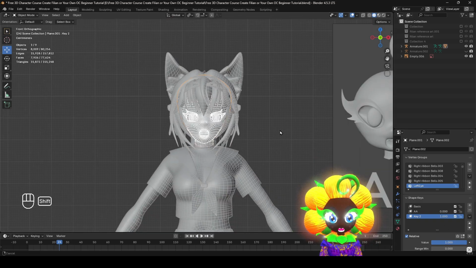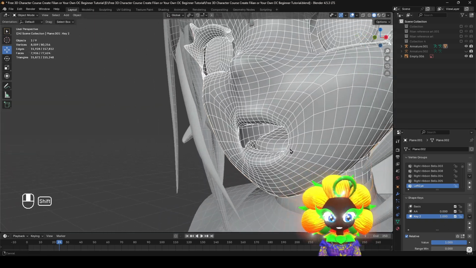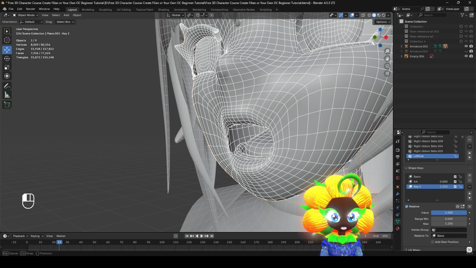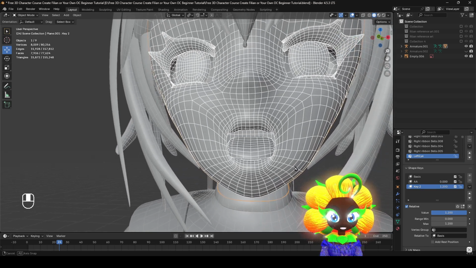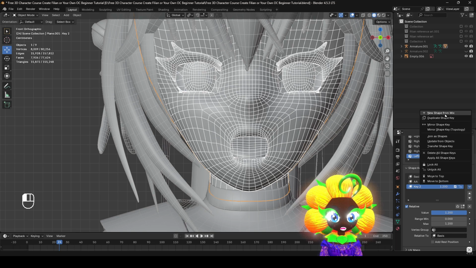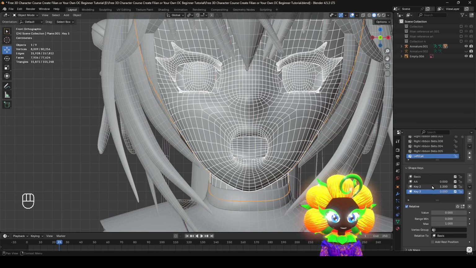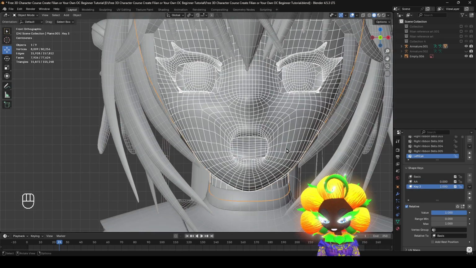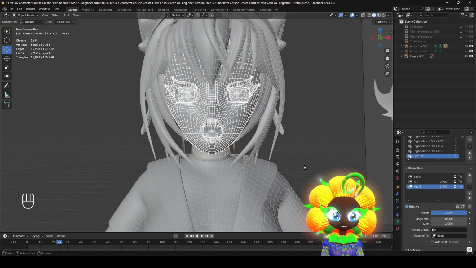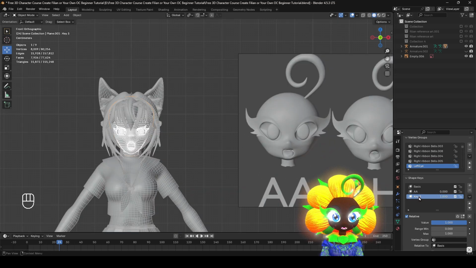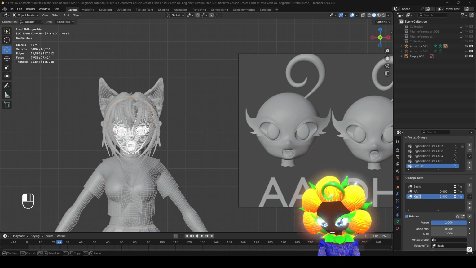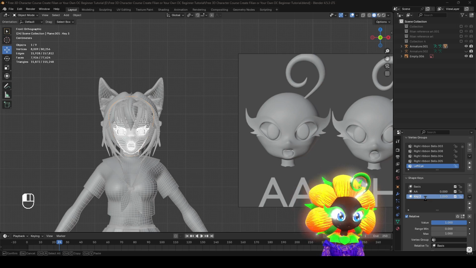So now we have this data, and for example, it can go down to max, and you could even make it go further if you want. So I think I want it a little further, and after that, do a new shape from mix, and I'm just going to delete the other one I made before. All right, so that one's even a little further. It just depends on how you want it to be done. All right, so I'm going to name this one that. There's so many ways you can do it.